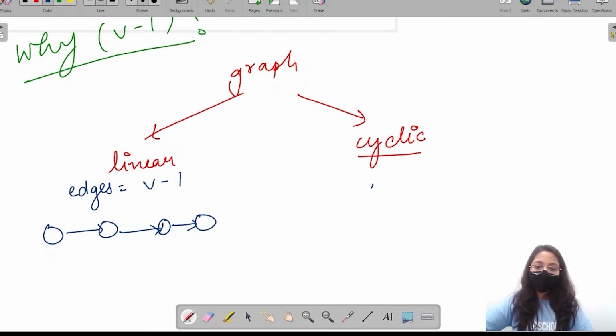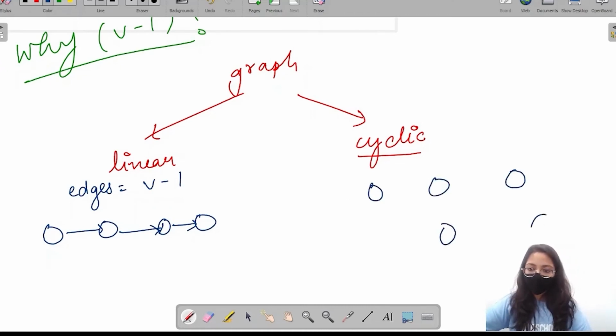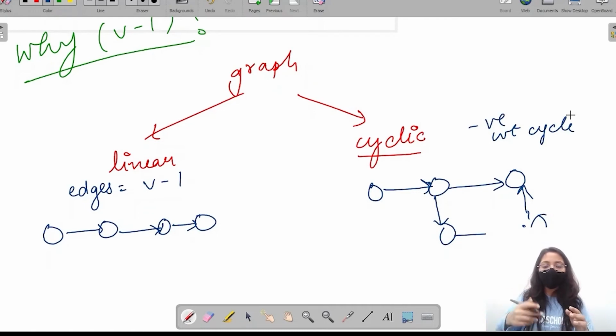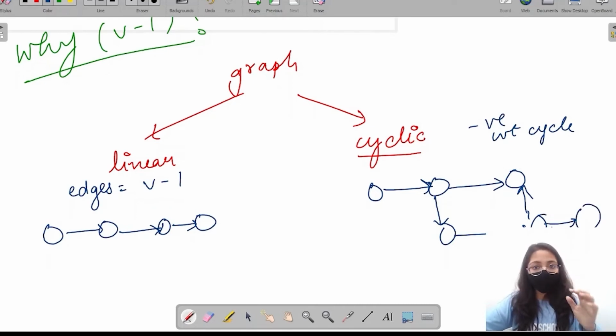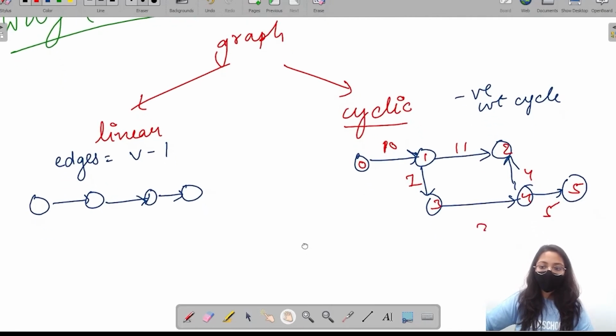But when we are working with a cyclic graph, let's suppose something like this. In the beginning itself, we talked about how we will never be able to work for a negative weight cycle. Why? Because it will keep on moving in multiple infinite loops, and if it keeps going in loops, you will always have shorter answers. But why would you go in multiple loops? So it can never work for a negative weight cycle. So let's suppose you need to go to 5 from 0 and all the values are positive over here. We cannot work for a negative weight cycle, so let's suppose we are working only with positive weights.